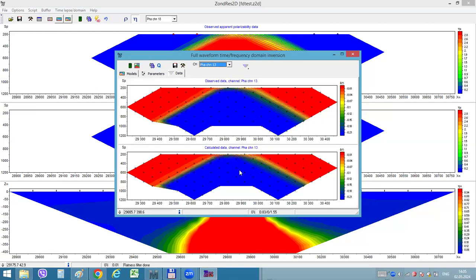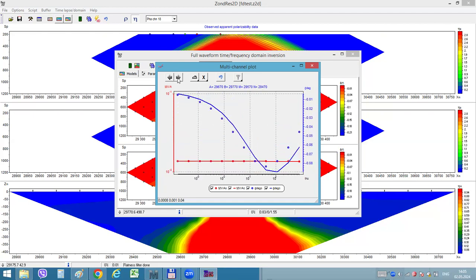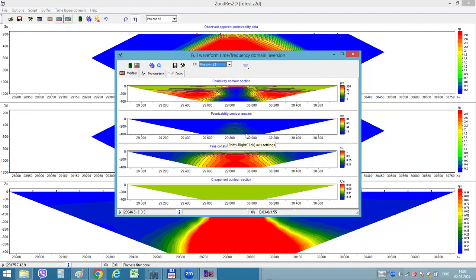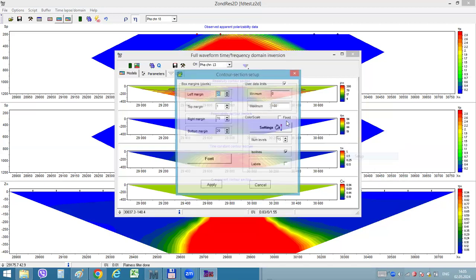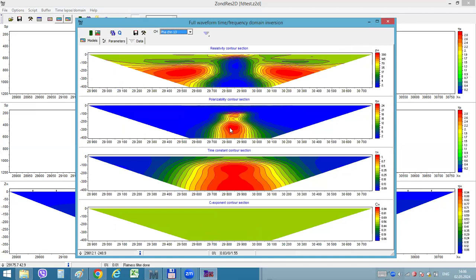Okay, now we can see it's a very good misfit between measured and calculated data. Sometimes not, but anyway, it's not so bad, especially as a first approximation for full waveform inversion, which is of course much more time consuming. All individual cells are inverted separately for Cole-Cole parameters in this Born strategy, but we applied pseudo 2D smoothness, so this is not such a bad shape of anomalies, and it's quite compact.